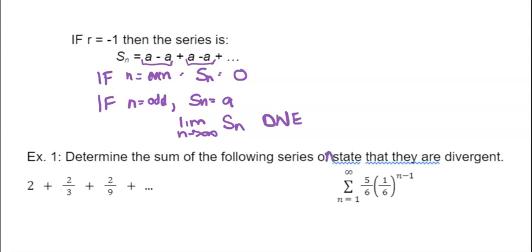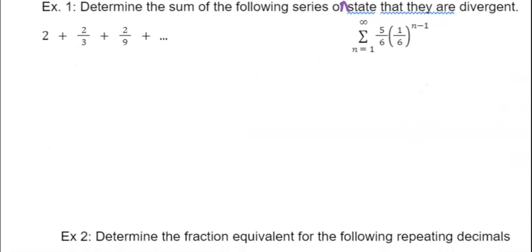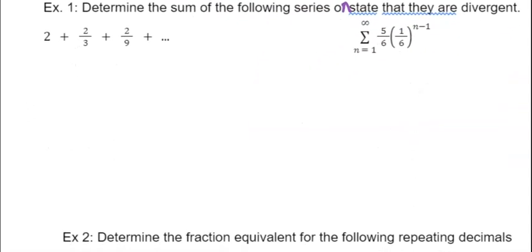Okay, let's look at some other real ones for practice. So we have the series 2, 2/3, 2/9, etc. The first thing to do is we need to identify our variables. So the first term is 2, that's easy. R is harder to see, so I need to think, how do I go from 2 to 2/3? What do I need to multiply by? I can see that I need to multiply by 1/3, and I'm just going to double check, make sure that 2/3 times 1/3 is in fact 2/9, and it is.